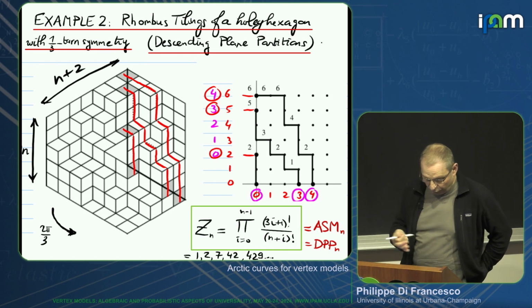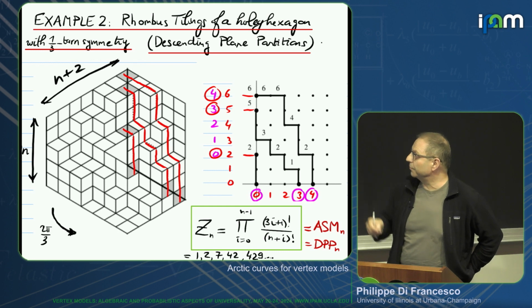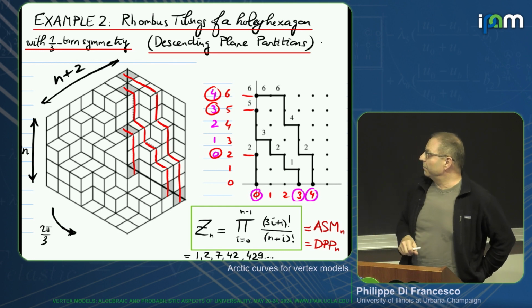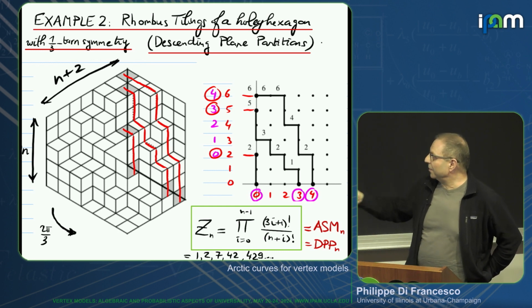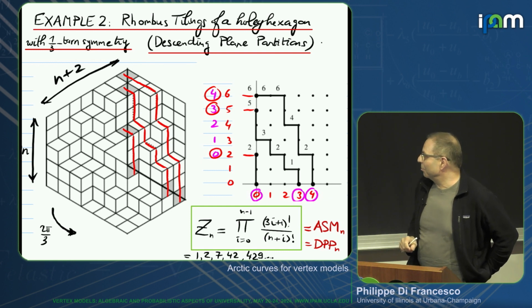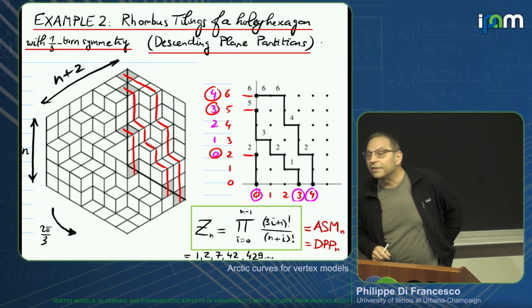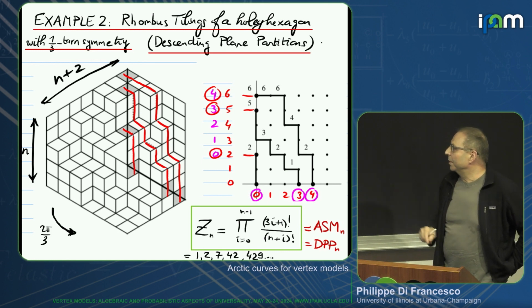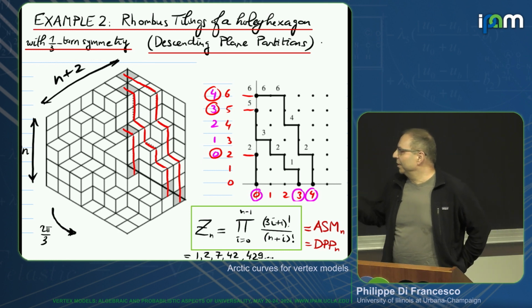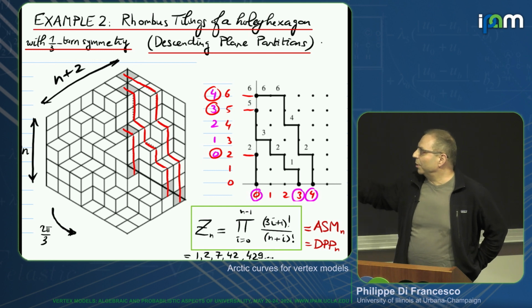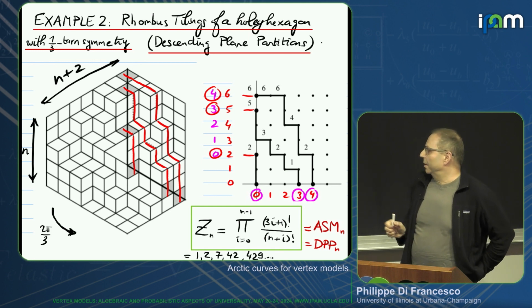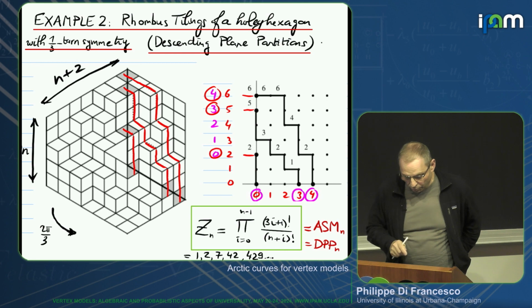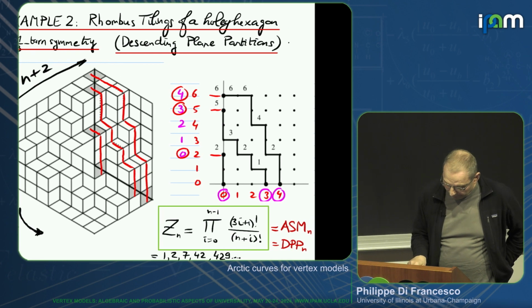But the great thing is that once you compute pretty much in the same way as I showed you the Aztec diamond, you find this nice number, which is also identified as the ASM number, right? The number of alternating sign matrices. And so there's been a conjecture that a bunch of objects are enumerated by the same number, that's this number. And so descending plane partitions are also enumerated by this number.